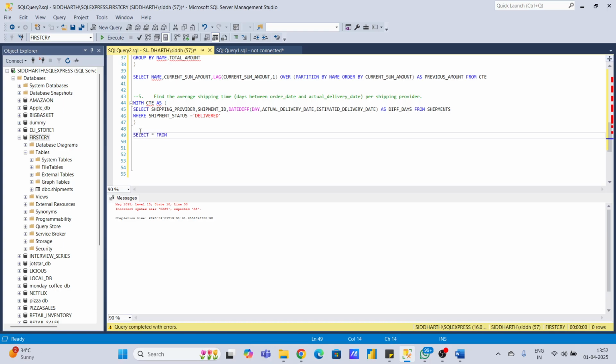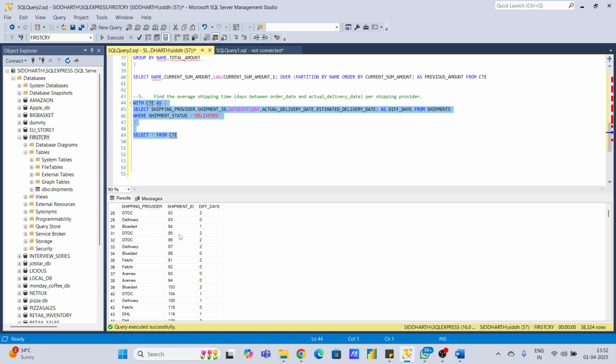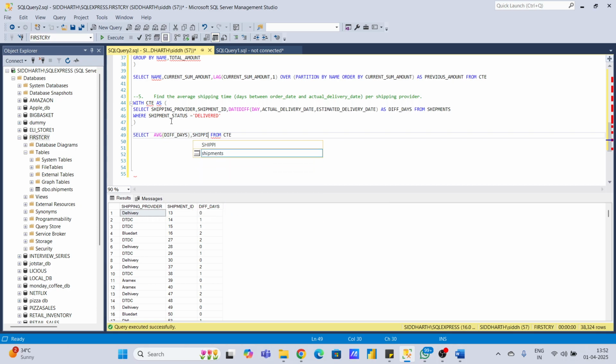Start from CT. First of all, let me check if this is working. If it is working, now I need to go for the average, right? Select average or diff day, comma, shipping provider.